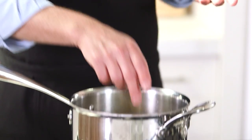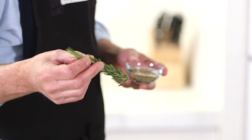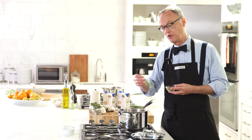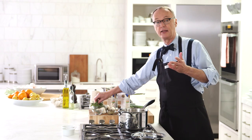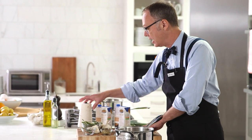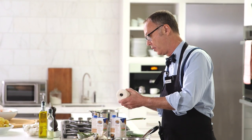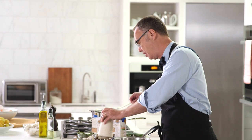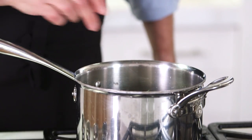Now we're going to add a couple of bay leaves. Rosemary is interesting — I've tested this. Fresh rosemary is great if you're adding it near the end of cooking, but if you add it at the beginning like this, it tends to be a little bit bitter, so we're going to use a little bit of dried. You can also add any herbs you want — thyme, sage — and you can just throw these into the pot since we're going to strain it later. Or if you have French training, you do a bouquet garni: tie it up with a little string. That's the bouquet garni.